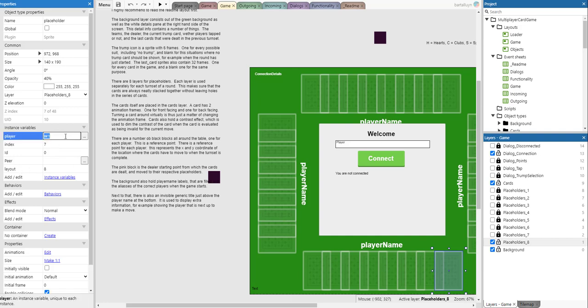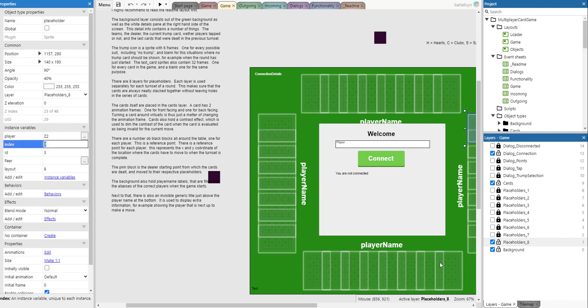And then the player will be designated here. This is the cards for W1. But for other players, for example the second one, these might be the cards for W1. And for the third one, these will be the cards for W1. For the fourth one, these will be the cards for W1. So it changes depending on the player sitting in front of the cards.